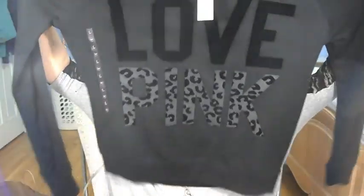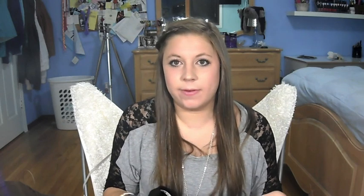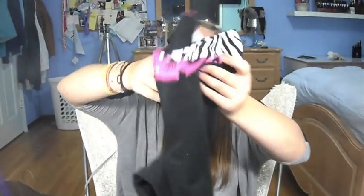The next stuff I'm going to show you I got about two weeks ago with my friend. I went to Victoria's Secret and got this really comfy sweater — it says 'Love Pink' on it. My dad's first comment was 'it's not pink.' It's baggy, warm, fuzzy, and oversized. It was on sale for $23.99, marked down from $45 — nice! I also got a pair of Victoria's Secret yoga pants I've been wanting forever — they're hot pink cheetah print. My mom pointed out they'd go perfectly with the hot pink H&M sweater — definitely my first lazy day school outfit.